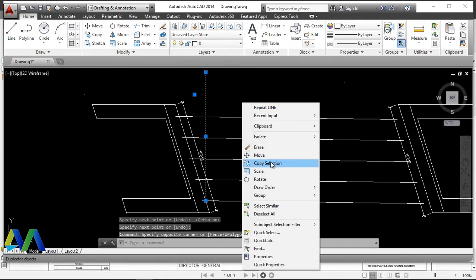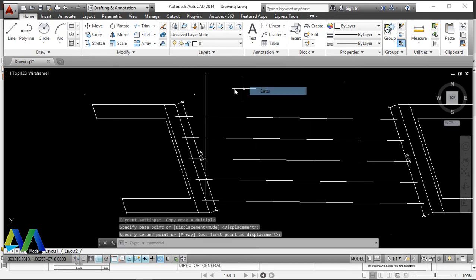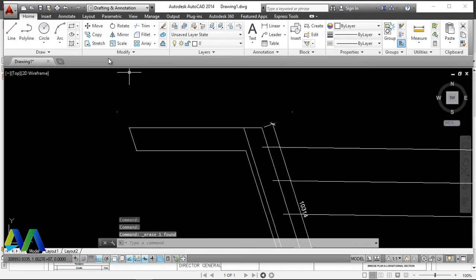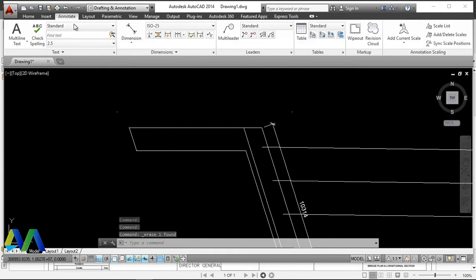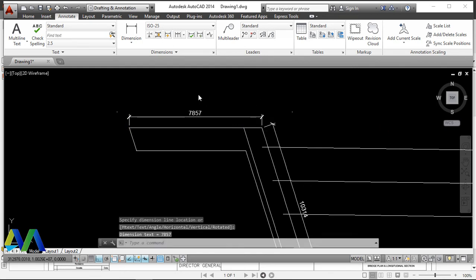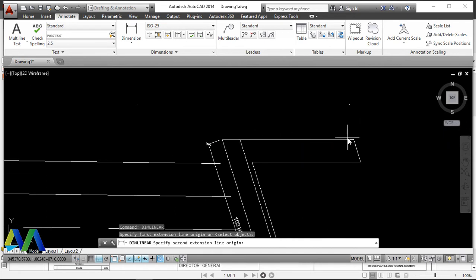From there we'll set that in TEKLA structures. Just put some dimensions here, some dimensions there, right there and here. Right click and repeat that from there to here.